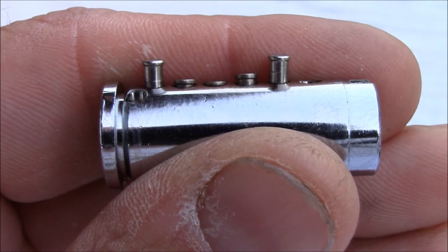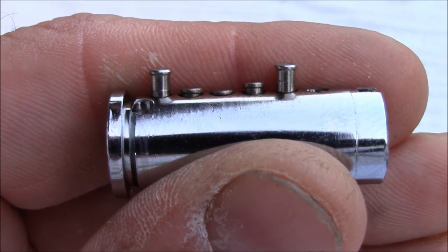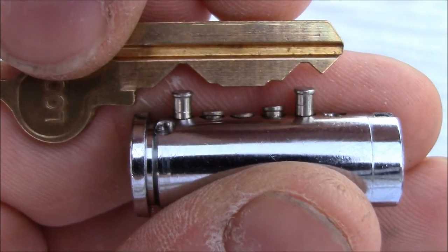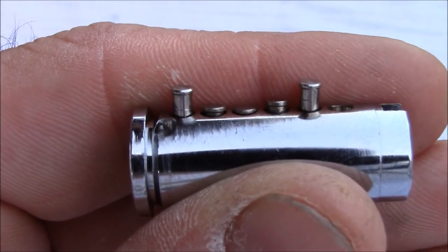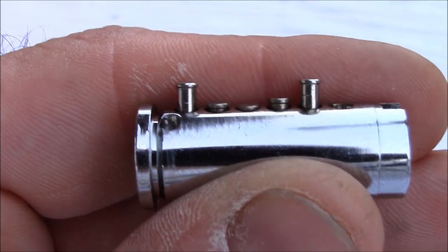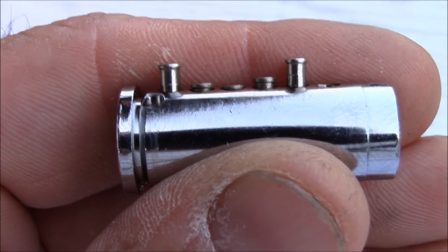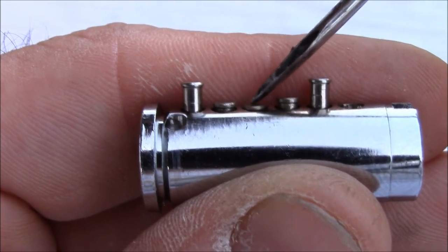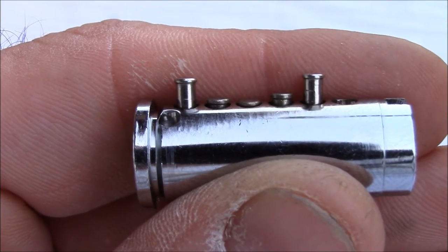That's a quick addendum to the pinning situation of the lock. I added the key pins and the driver pins to the chambers of the plug, and that's the key for comparison. What is interesting is that pin 3 here is so deeply inside the chamber that it acts like a gatekeeper. It acts like a standard pin because it prevents the plug from rotation by its thick end, and you need to pick it a little bit until it reaches the spool part here.